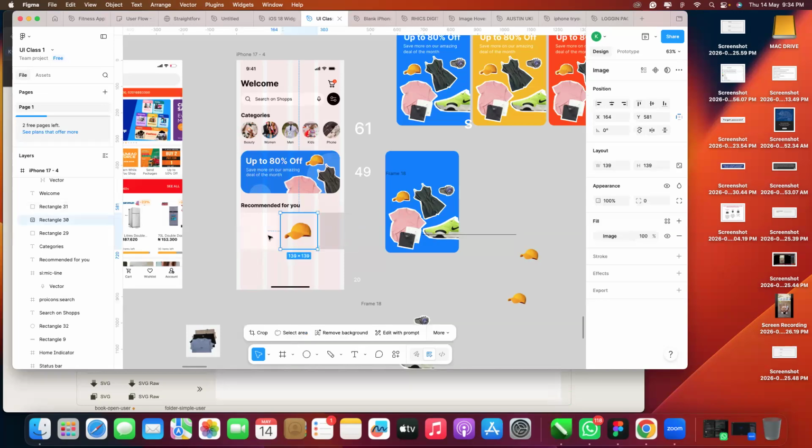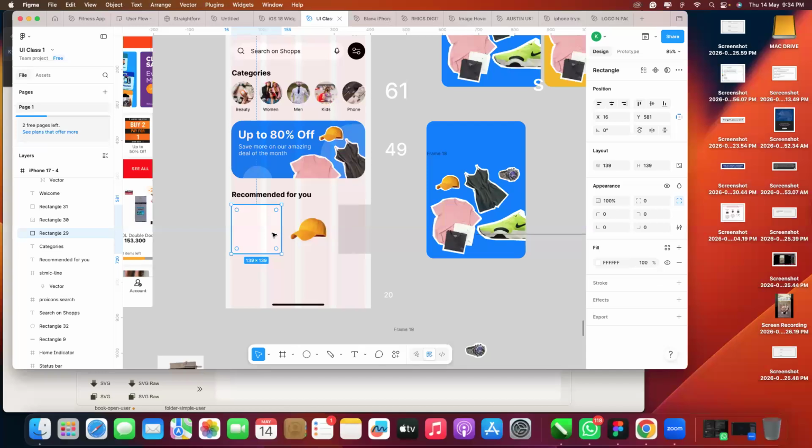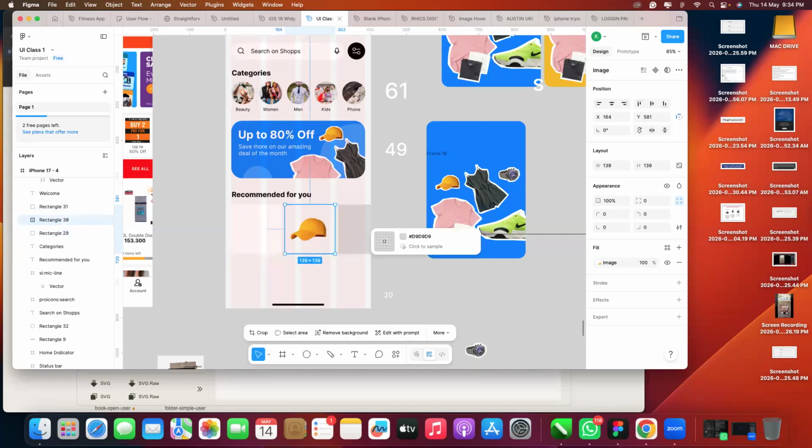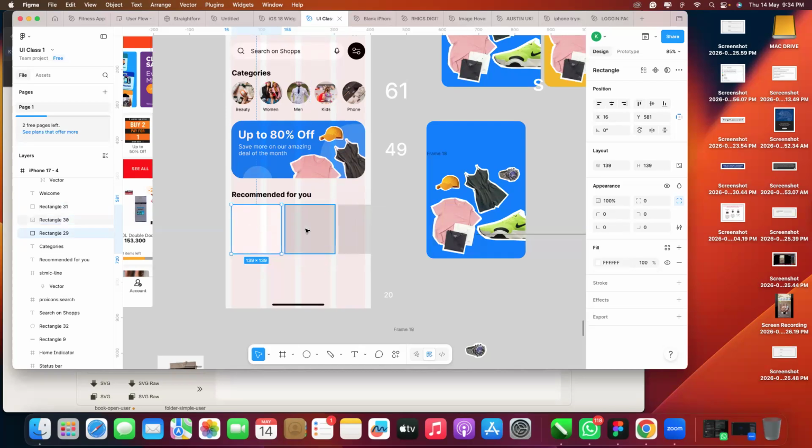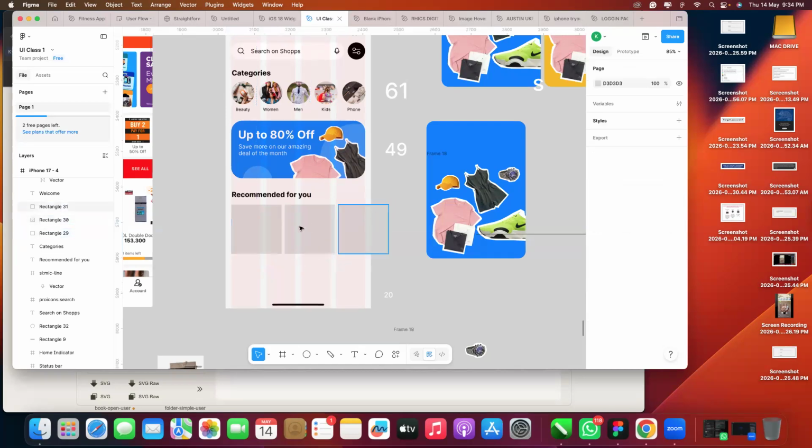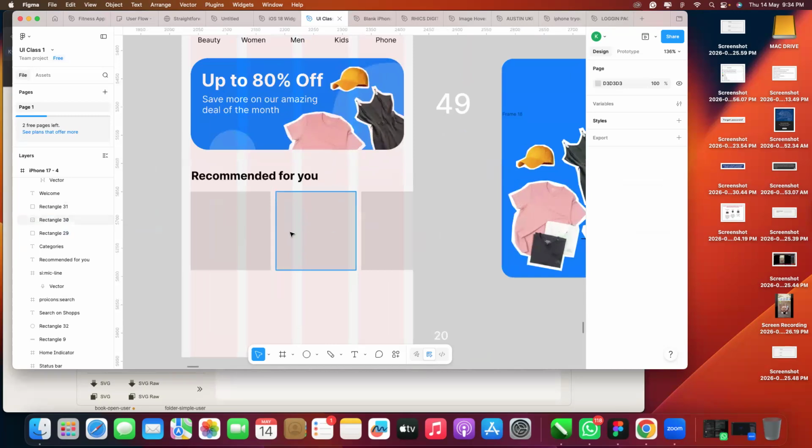Okay. Yeah, so recommended products, what should we put? Let's see. Okay, I'm gonna change the colors first. So for recommended products, we're gonna have a carousel.